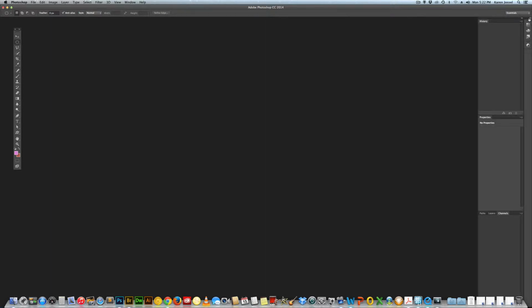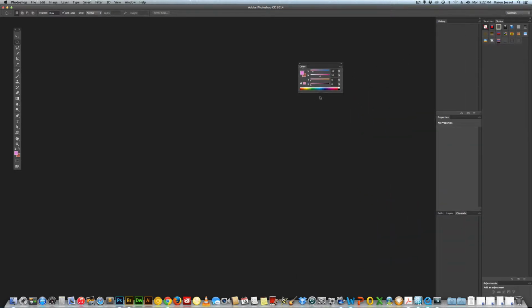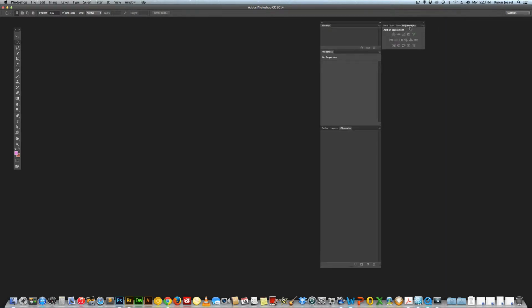I'm going to open both panels right here. I'm going to do a separate lesson to talk about the color panel. Right now, it's not usually that long and weird. So I'm going to go like that and go over here. But there's stuff down here. There's adjustments. I can put the adjustments in with that. They don't all have to be together. See how they're all together? Boom, boom, boom, boom, boom.